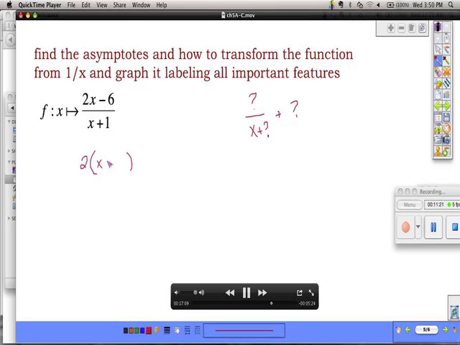So what I'm going to do is make it x plus 1 on the numerator. But it's really 2 times the x plus 1. And then we still have this minus 6 tagging along at the end. And we can't just add 1 and call it good because now we've changed the value of the numerator. What I really did by putting that plus 1 is I added 2 on top. So to balance things out, I also have to subtract 2 from the top. And that's going to be able to combine with the minus 6.